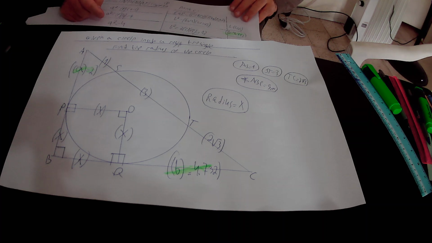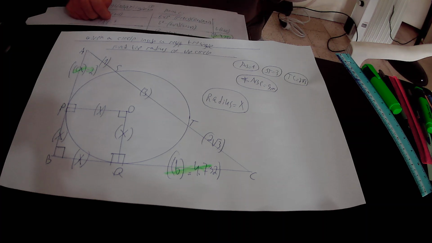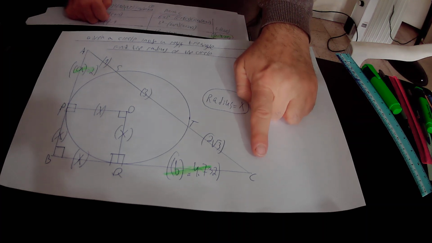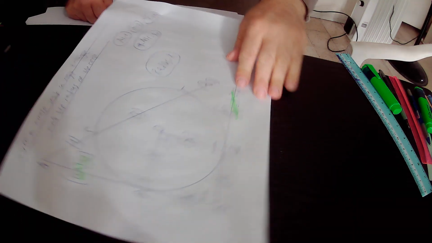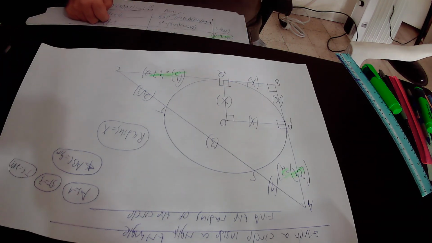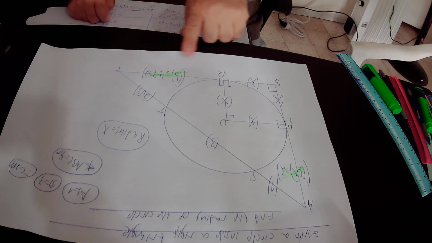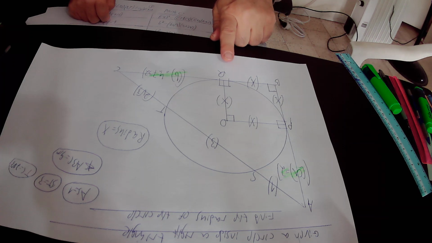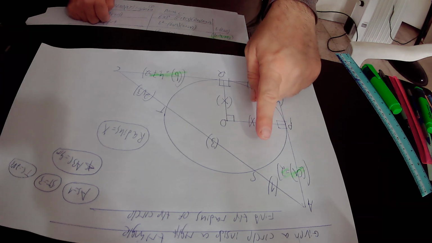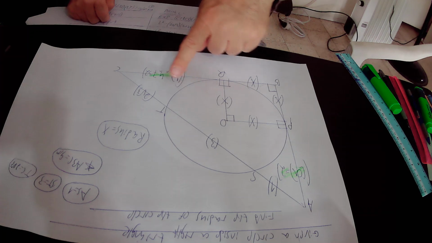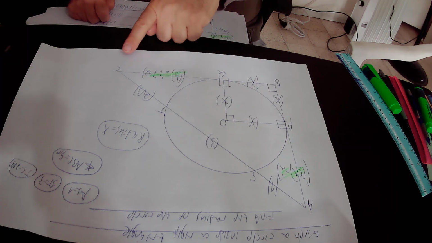The next step is to implement rule 10 on this common external point C. We can implement rule 10 here because from this common external point C we have tangent CQ, and we also have the extended chord ST touching this common external point C. So all the requirements of rule 10 are satisfied. Therefore, we can implement rule 10.